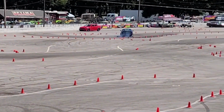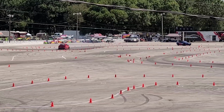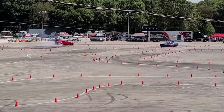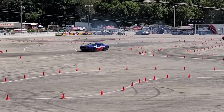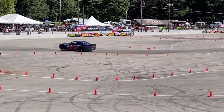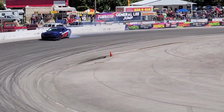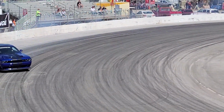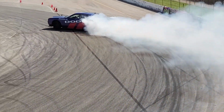One of the coolest things to watch all weekend were the Dodge thrill rides. Moparty attendees could ride shotgun with professional drivers as they drifted through a modified version of the autocross course. It was difficult to stop watching these folks. The sights and sounds of it were a visceral treat. Best of all is that these rides were free to attendees. All you had to do was get in line early enough to get a spot.